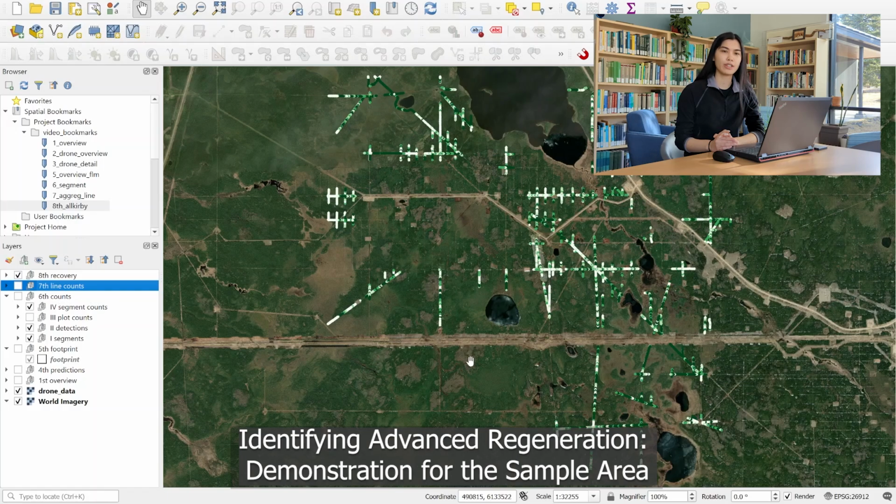Using this, we found that 20% of the segments have a conifer density greater than 1,000 stems per hectare already. And because these areas have such high pre-existing regeneration, we believe they could be removed from the treatment plan. By doing this, we protect existing regeneration by avoiding unnecessary interventions, and also this means that we can reallocate resources to lines that do need more intensive treatment.